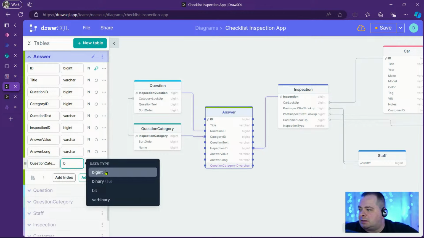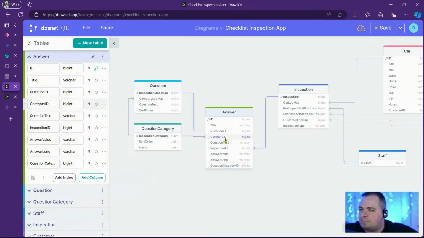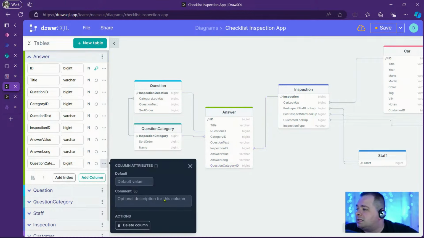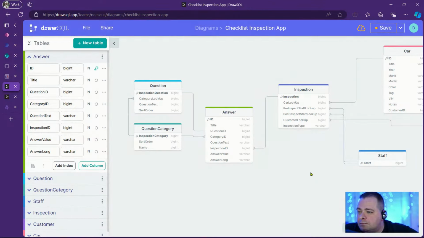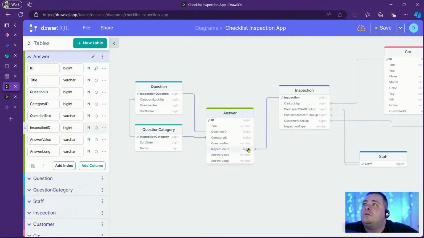And we'll say bigint for that. Well, we have a category ID up there. Okay, well, I'm going to take that out. And that will be it for our answers.